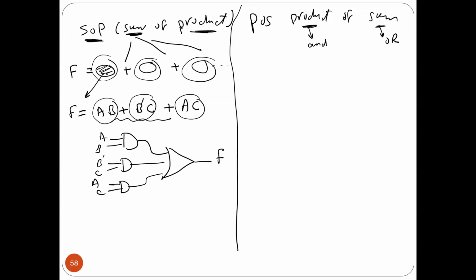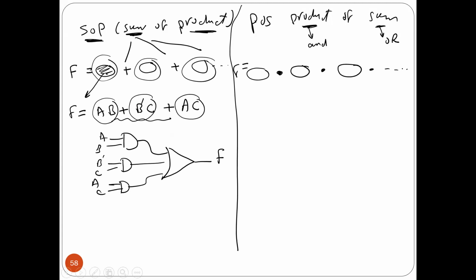Let's go to the second one. Any expression, I can also express in product of sum. What is product of sum? It's almost the same thing. F equals one term and another term and another term and so on.